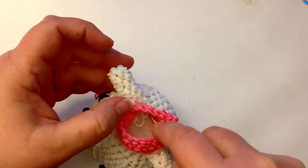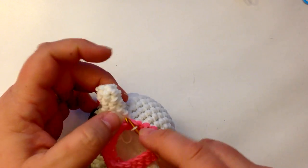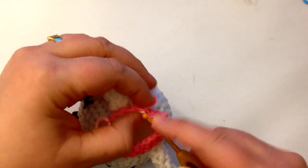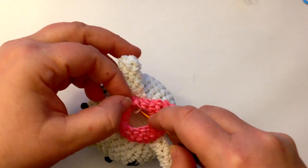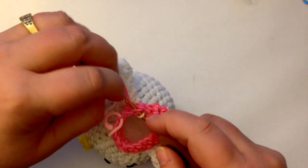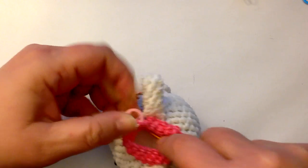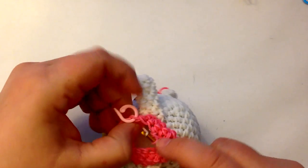Now this first one could go this side or it could go here. I think I'm going to put it on this one here. And then the second one on my hook, find my stitch, go through, grab the third one. Is it trying to hide? Yes, it is. Let's grab it back. You're not going anywhere.